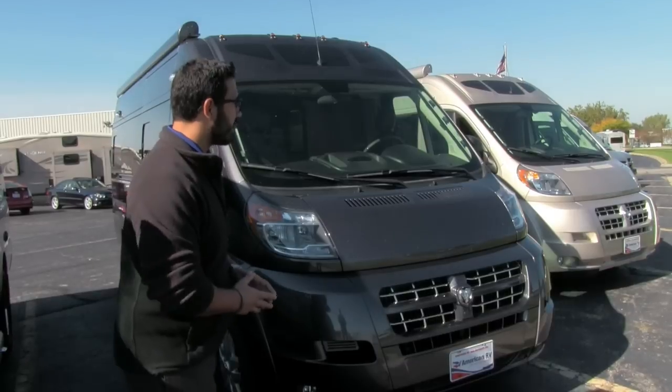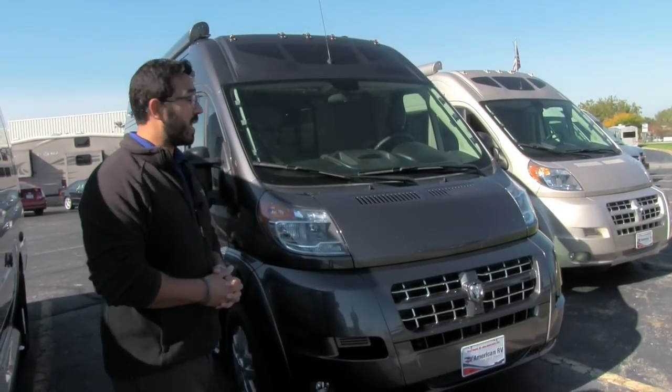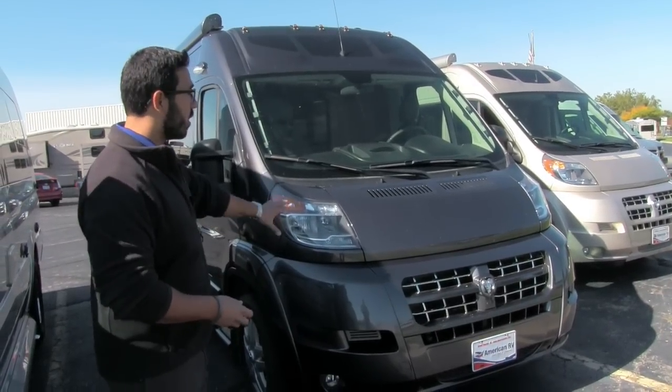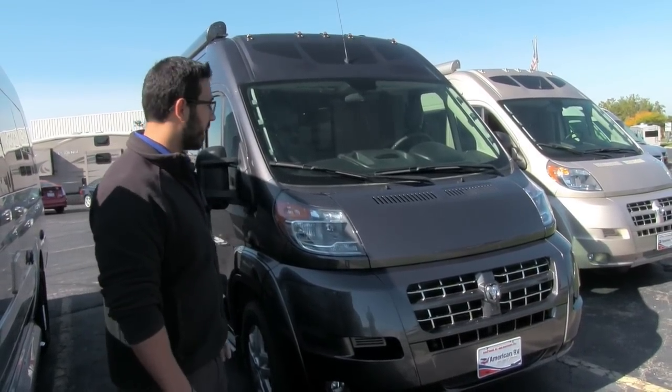This particular model is in the graphite metallic paint, an excellent paint scheme. I really do love the color. But let's go ahead and start on the front here, make our way around, and then head on in.